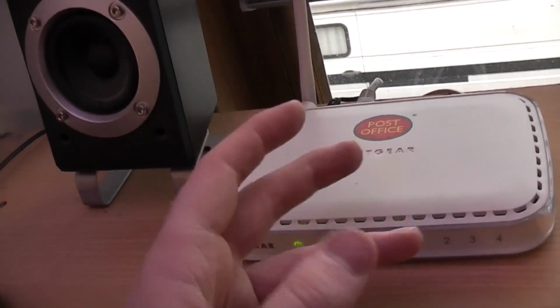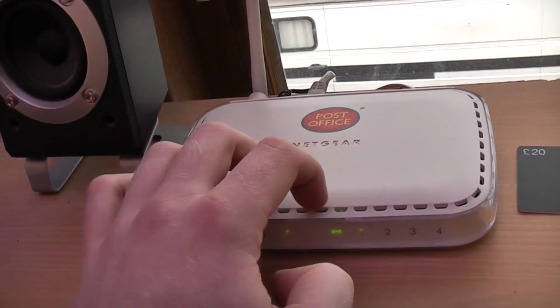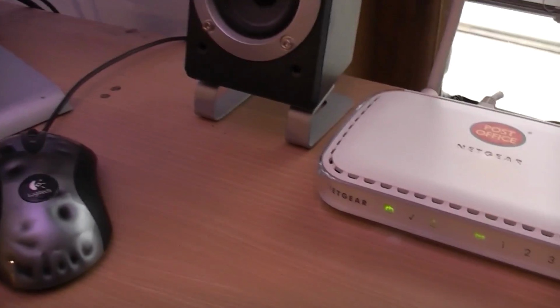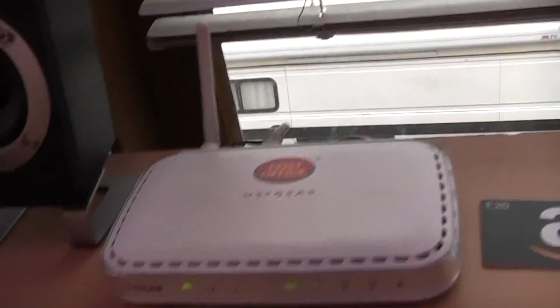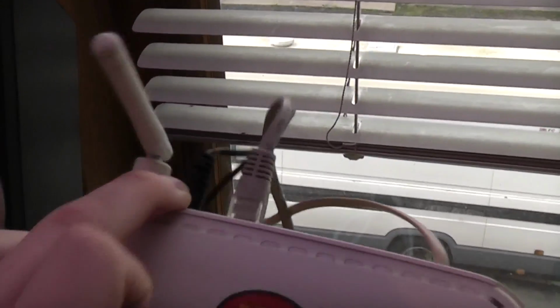And my network before basically consisted of this. And this is 10/100. So I'm upgrading to a gigabit. I never really used this switch. You know, I never really needed this amount of ports until now anyway. But if you come down here, as you can see, we've got a single Ethernet cable coming out there.